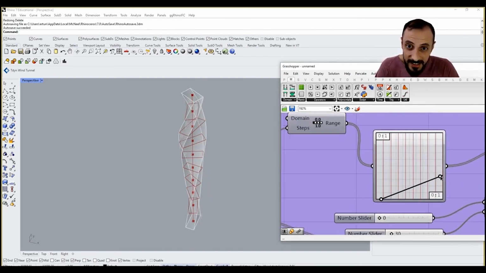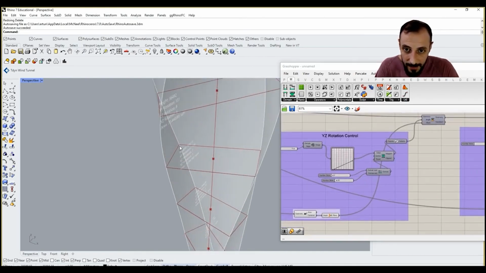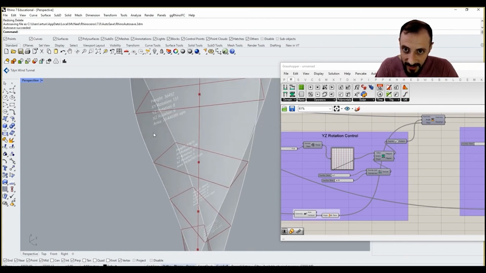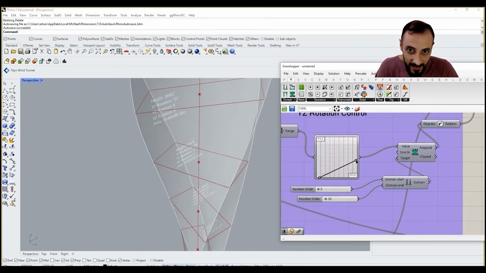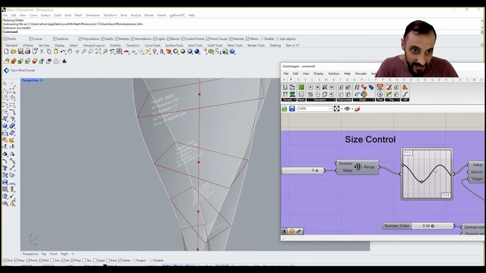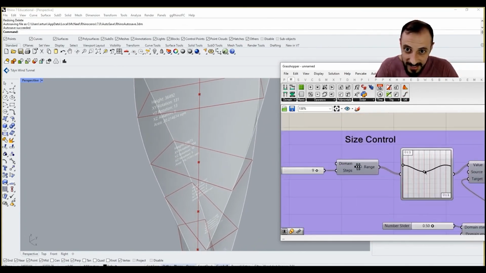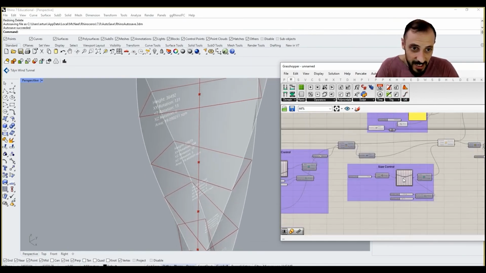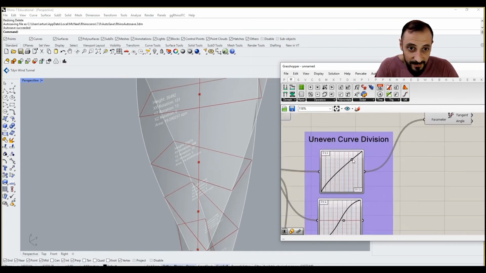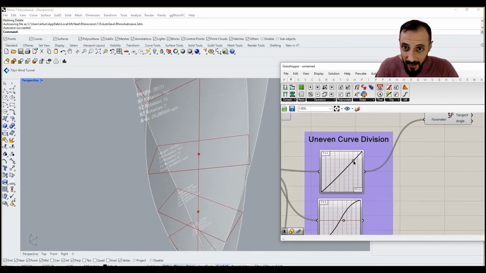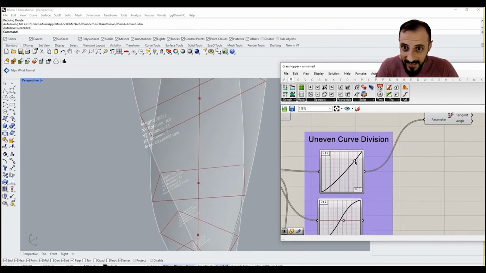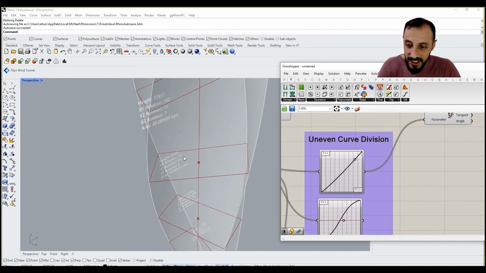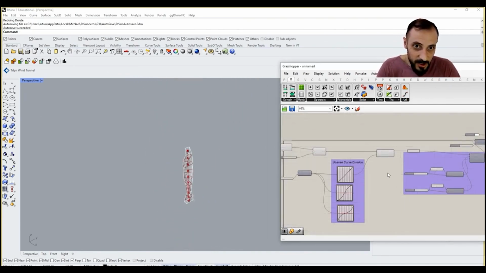Actually, we can change these rotations, making it go up, going down, and in the meantime everything changes on the text values as well when you change something. And like size control, when sizes are getting larger, square meters has changed. When we change the uneven subdivision, the length and the height are also being changed, and so on and so forth.